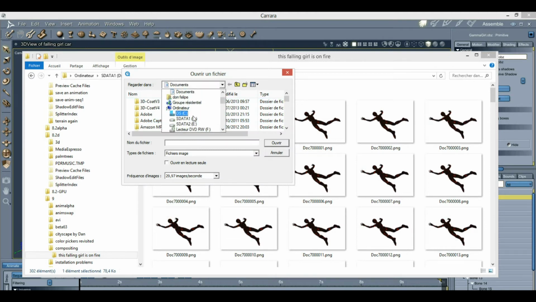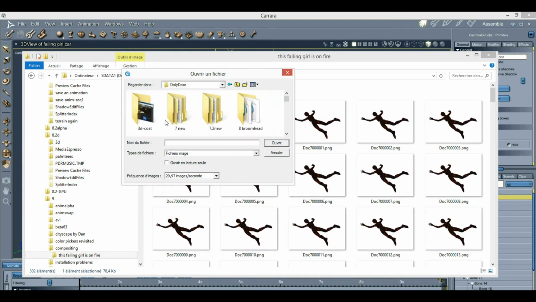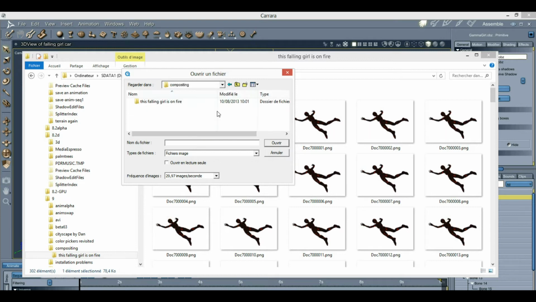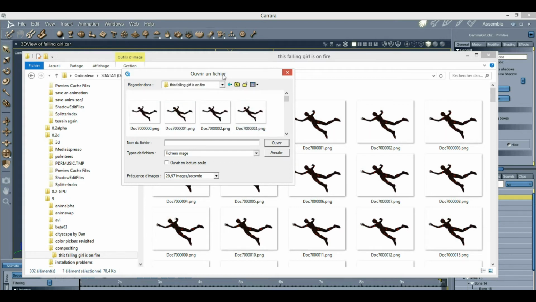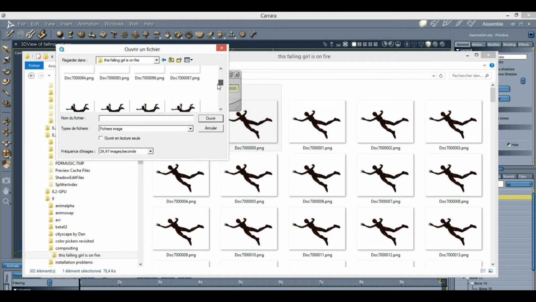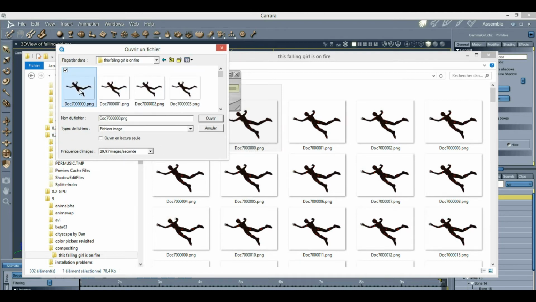In this case, it's still on my D drive under the daily dose, in the 9 folder, and under, let's see what else. The interface could be improved there a little bit. Compositing, there it is. All right, under compositing it now sees a whole bunch of files. I don't know if I'm supposed to select them all. Nope, just select the first one, I would think. And it knows it's a sequence. Let's see if we can load that.